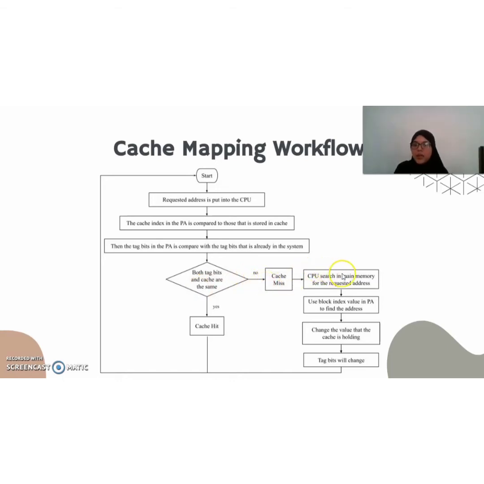The CPU will then search in the memory for the requested address, using the block index value in the PA to find the address. After it finds the address, it changes the value that the cache is holding, the tag bits change, and it goes back to the start of the operation. However, if both the tag bits and cache are the same, it is a cache hit, and it goes back to the system.